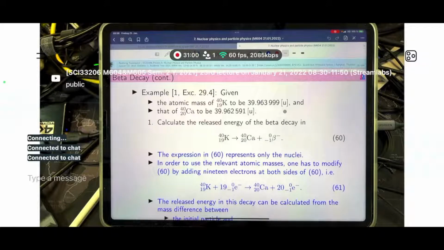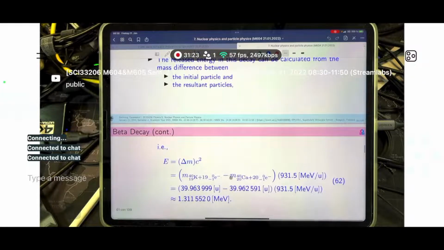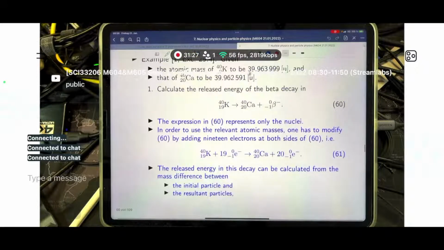So it means there is mass loss, and that mass loss is converted to become the released energy, or you can say liberated energy. It's up to you what word you want to say. In several books they use different terms, but it doesn't matter for us. We calculate the mass difference by making a subtraction of these two numbers.